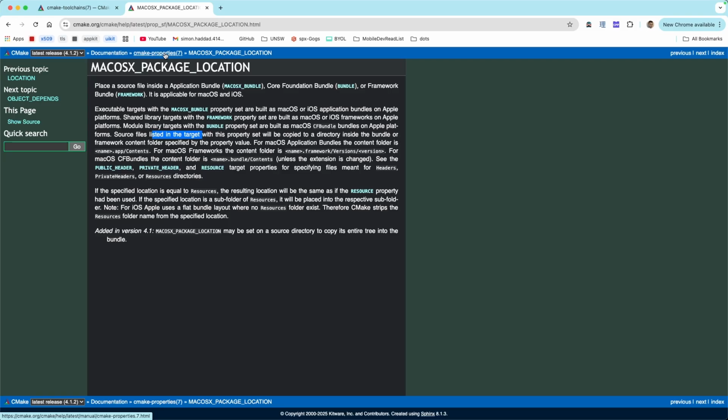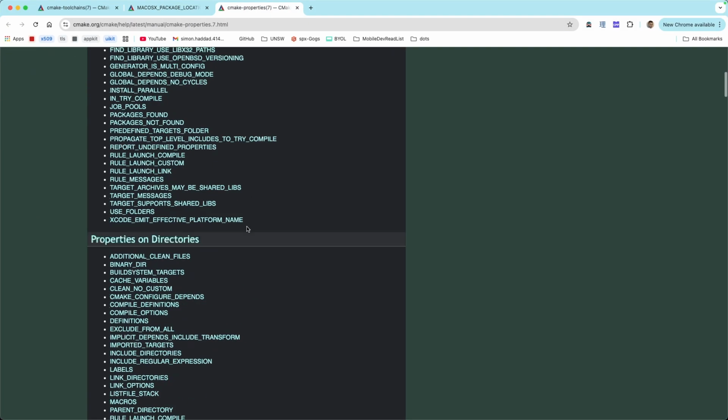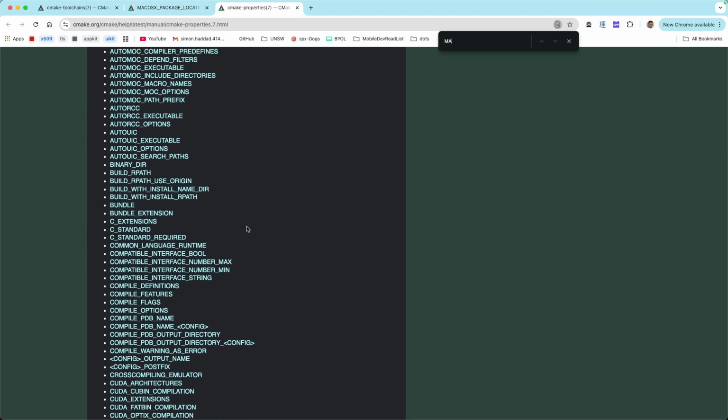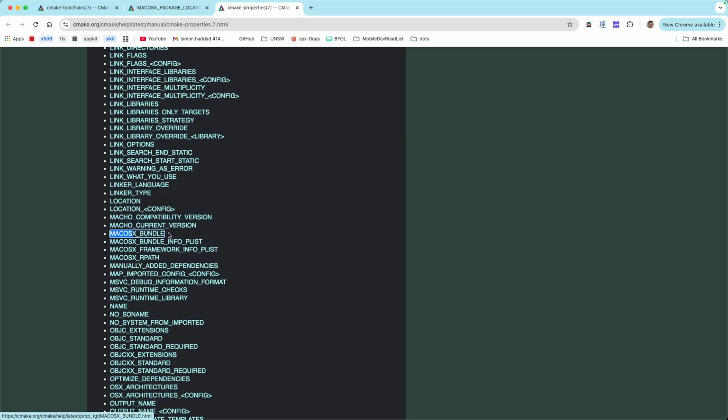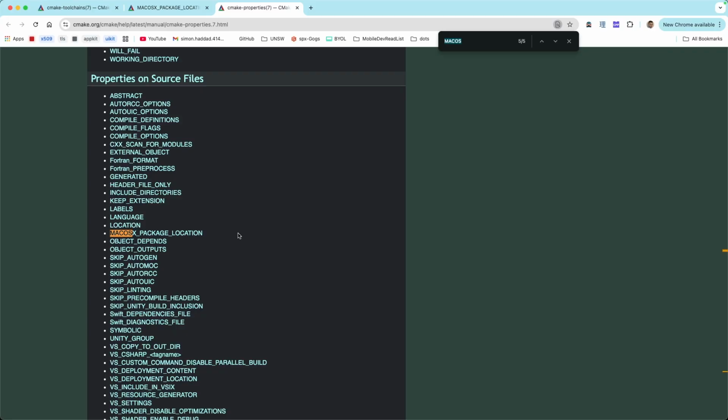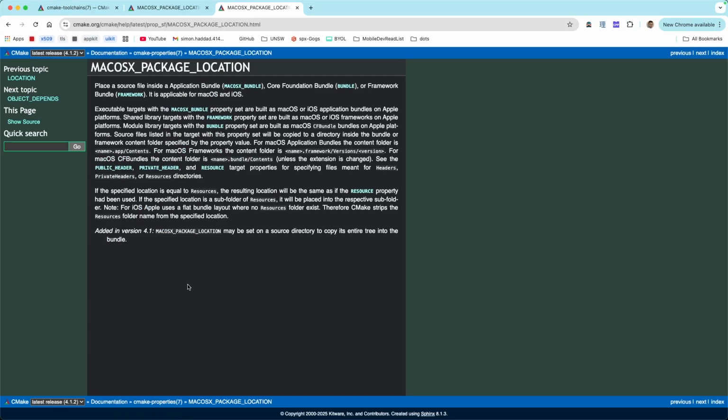And what other macOS properties are there? RPATH. Nope. That's it. For some reason, this is in a completely different place. Place a source file, but it places a source file as a resource.